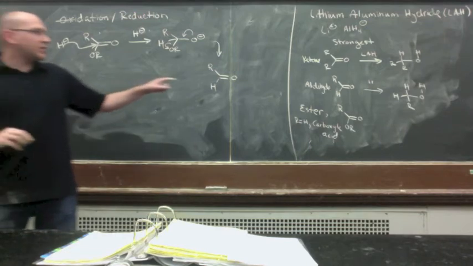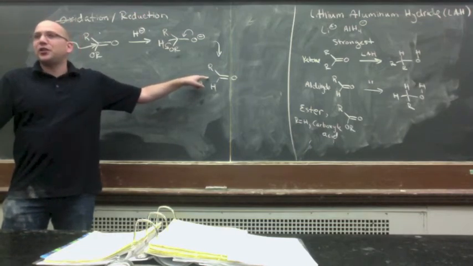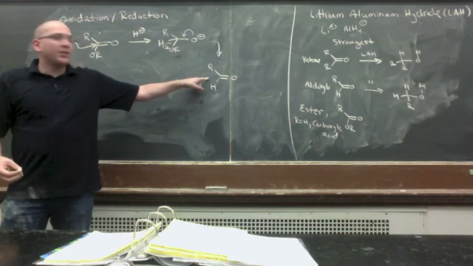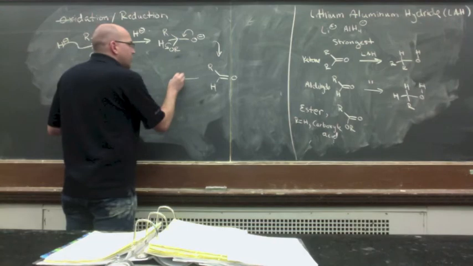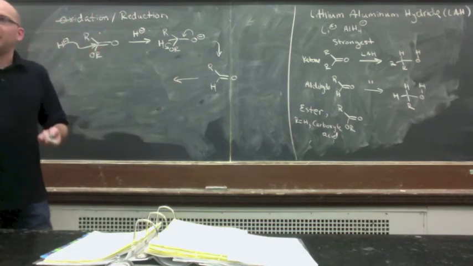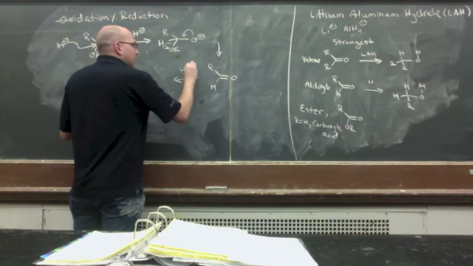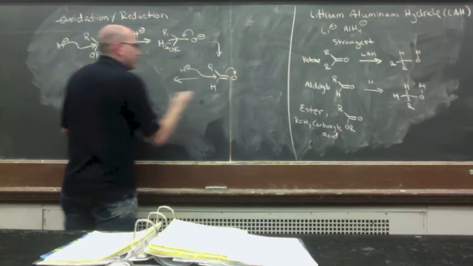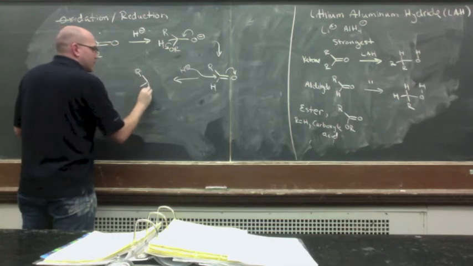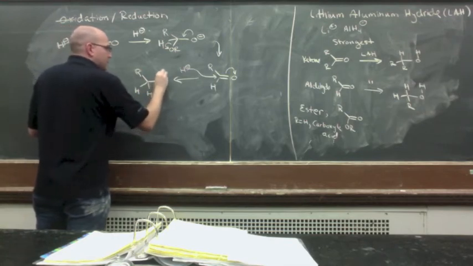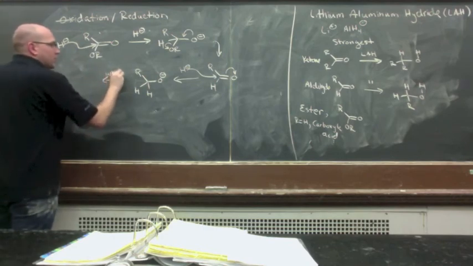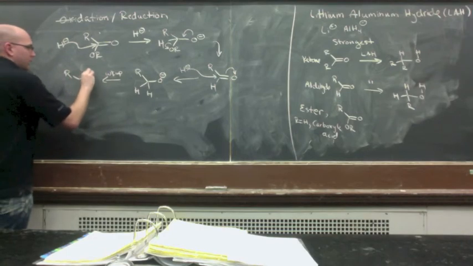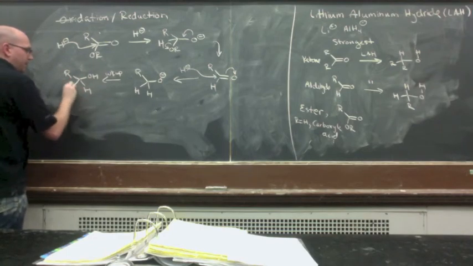And as I'll discuss in a minute, and I'll go into a little bit more detail about why this is the case, aldehydes are some of the most reactive things we have. So the minute that we generate this aldehyde, a second equivalent of hydride is going to add in. So this isn't even a stoichiometry issue, right? You're going to have that alkoxide, and then following the workup, we're going to get to this alcohol.